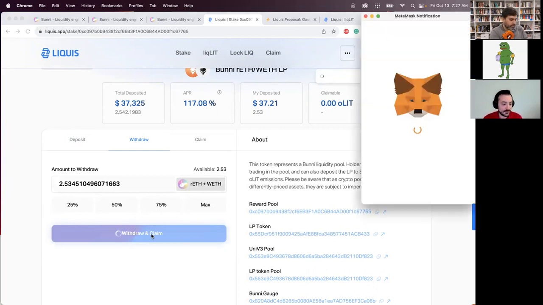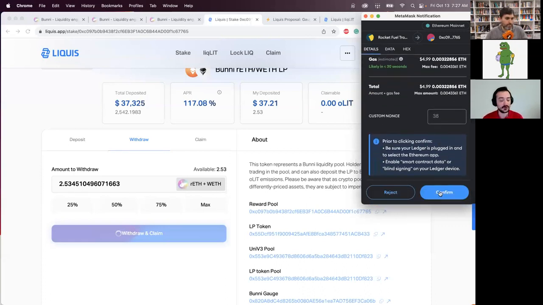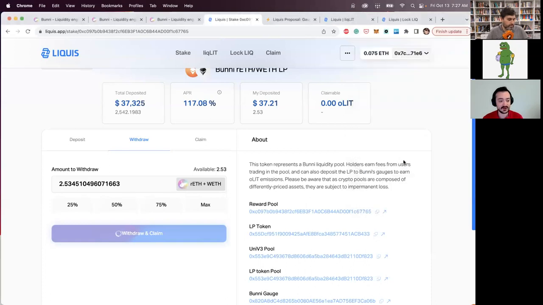So here you're both withdrawing all the rewards you accrued, not much in these 20 minutes, and also the tokens you deposited. And it's very important to understand that while there is a lock when you lock your Liquis tokens, there is no lock for your liquidity position. Anytime you can withdraw, anytime you can deposit more. I've contributed to decentralized exchanges in the past that had some locking mechanisms, and we've seen that could be very hurtful for users sometimes when they don't have this freedom anymore. So I think it was a very good design decision from both Bunni and Liquis.